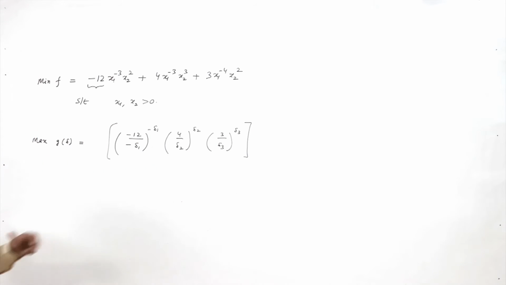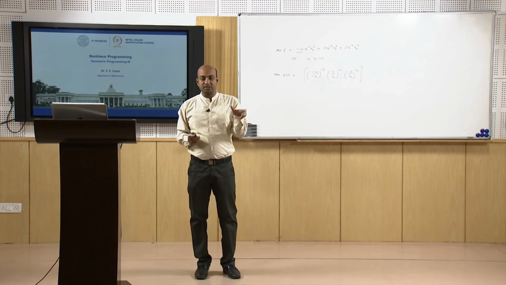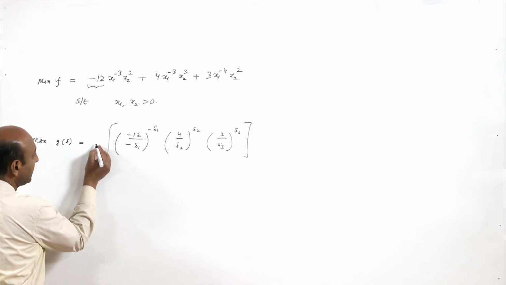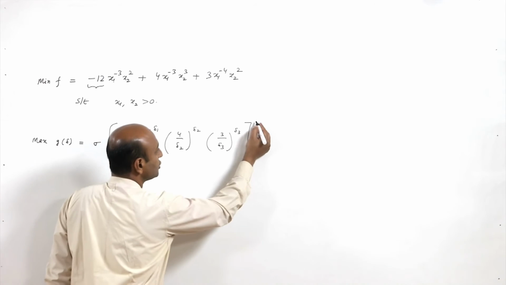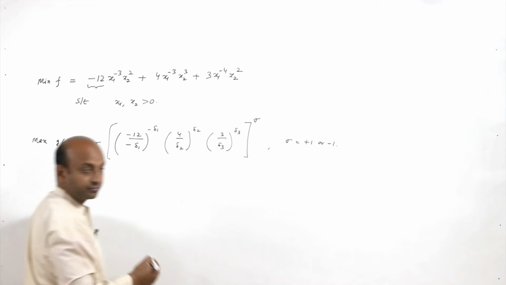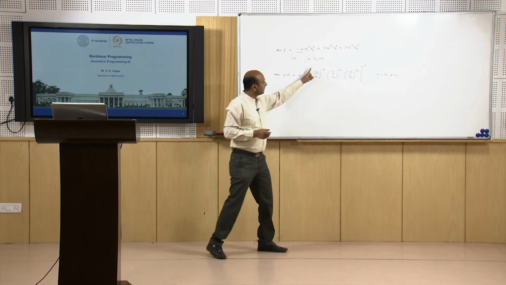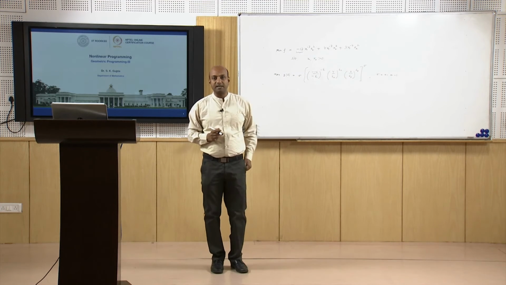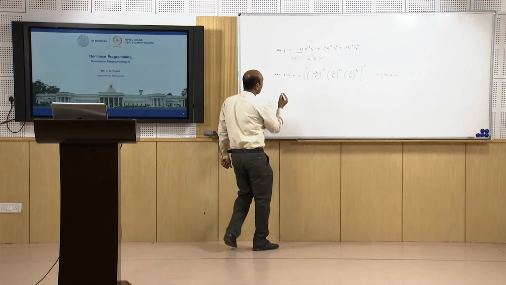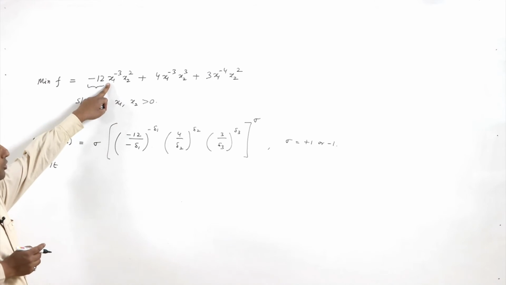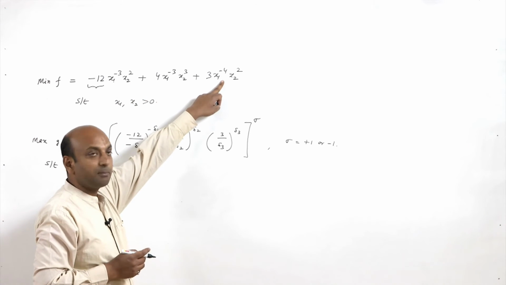Now, because we are introducing minus delta to make minus 12 positive, what will be the change in this function? The change is only this, that we multiply this by rho and raised to the power rho, where rho is either plus 1 or minus 1. Okay. To encounter this effect, we multiply and raise to power by rho, where rho is either plus 1 or minus 1. Now, subject to what are the conditions? Again, for this term we are having minus delta 1, for this term we are having plus delta 2, and for this term we are having plus delta 3.